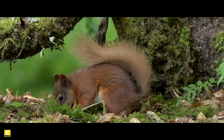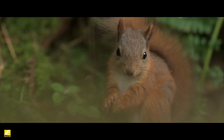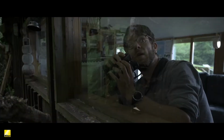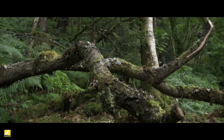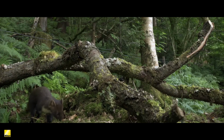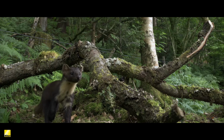Catching a glimpse of the red squirrels as they come down to grab a few nuts, it really is nice to see any wildlife up close, but these guys aren't what I've come for. A little more patience, as always, is required when watching wildlife. You've got to watch and look for any signs of something exciting, and if you slow down and just spend the time, eventually you'll see what you came for.